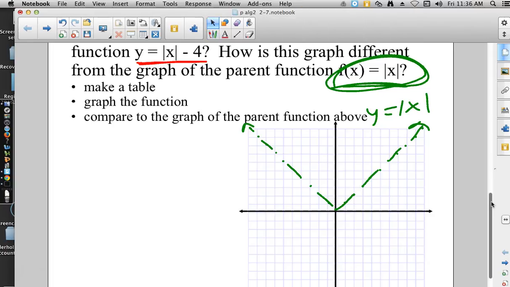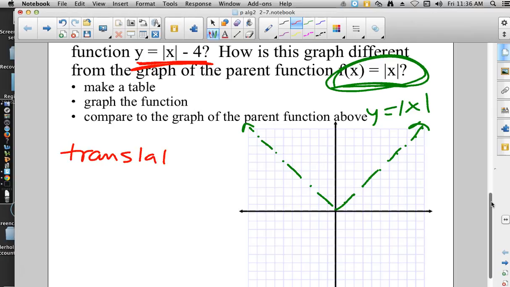Now I look at the one I underline in red. And I remember what we did yesterday, and I think, I wonder, can I just use those transformations that I talked about yesterday? Well, they wouldn't have been the day before this lesson. What does a minus 4 do in the back? A couple people are doing this. Down 4. So we need to translate this graph down 4.